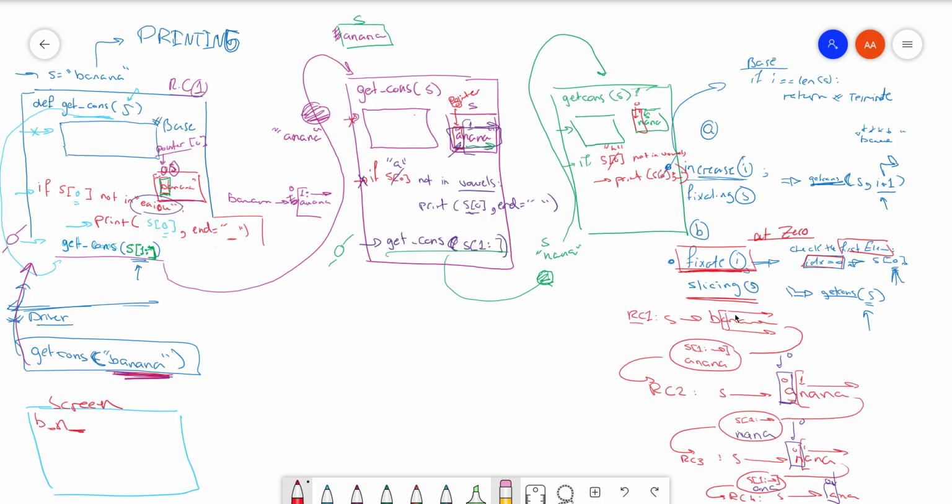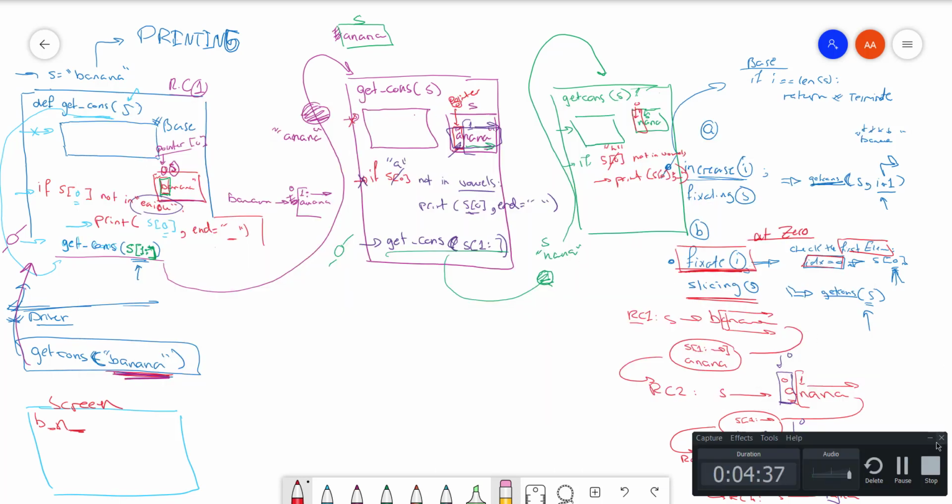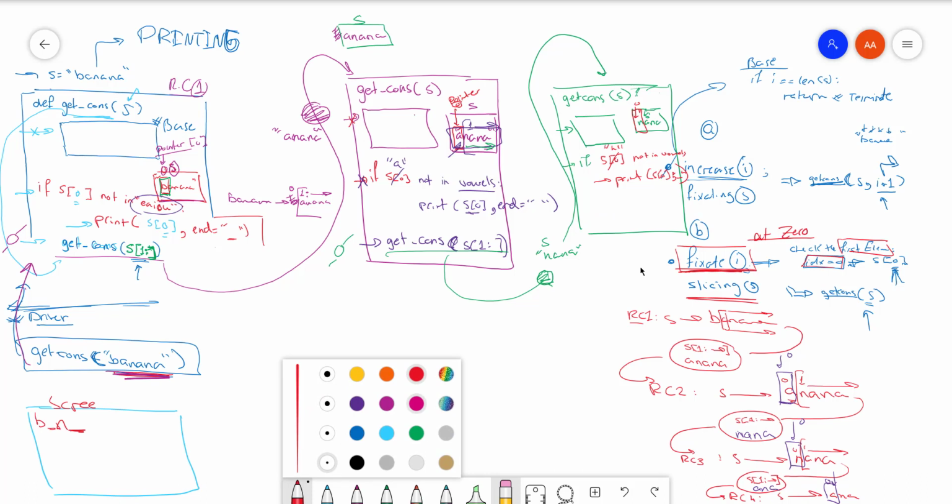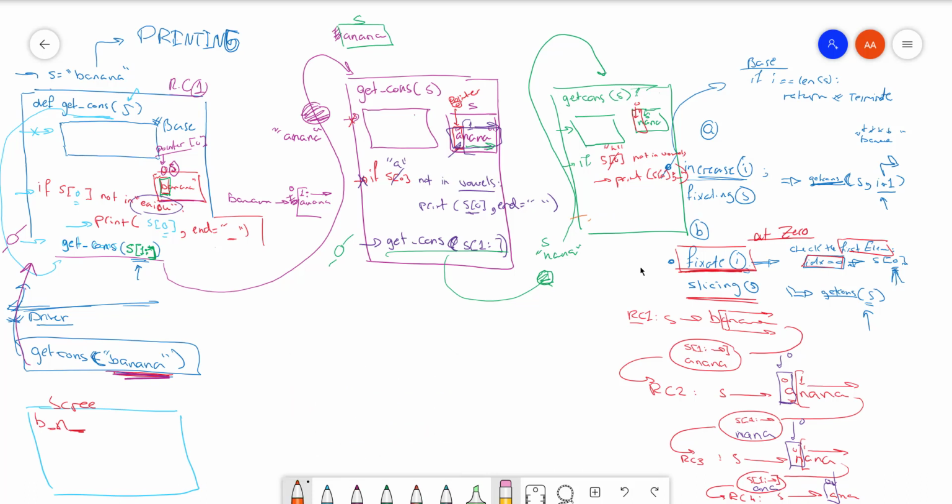Now we're going to go to the recursive function call, get consonant. Let me just use a different color here. Get consonant, and send s starting from the slicing of the second element till the end. So we are slicing from a till the end because this is index of 1.